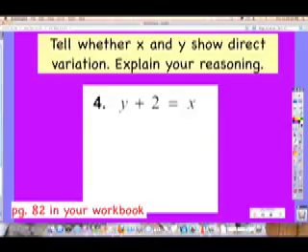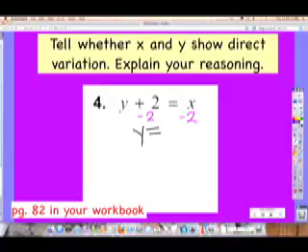So then we'll be left with y equals, stop. Can you take x and subtract 2 from it? Are they like terms? No. So our final answer is, well, before we look at it, x minus 2. Okay, now you should be able to look at that and say yes, direct variation, or no, not direct variation.